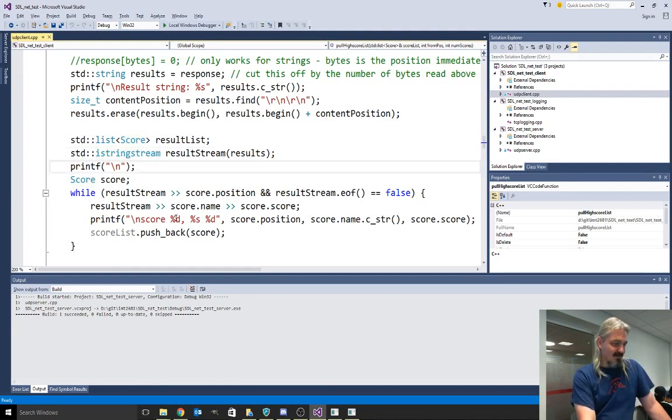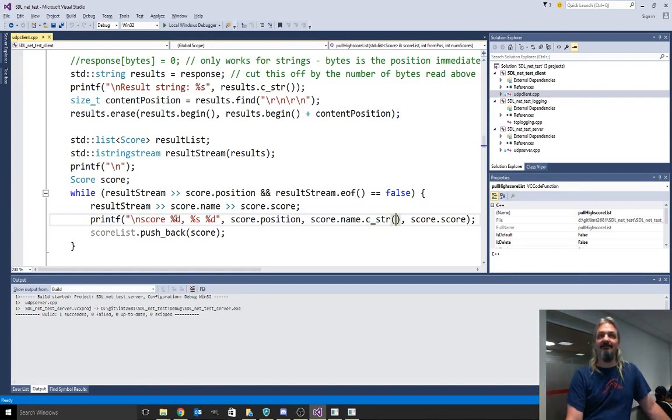I take the in stream and I create an individual, and I feed it directly into the position, and if it's not false, then continue, and I stream score, so put a name, put it in score, and then I print out position, name as a Z string and score. It's probably easier not to repeat it. So that's what I'll be doing.